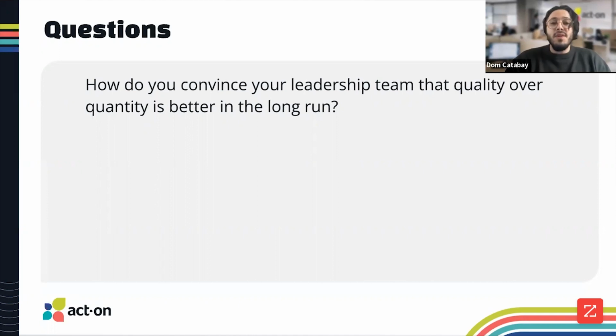So again, it jumps into the first thing that I like to talk about, which is highlighting the opportunity cost of reps wasting time on leads that are never going to convert, rather than increasing engagements with high quality leads. If you're spreading your reps too thin, not only are they wasting time on leads that might not convert, but they're also taking time away from the ones that, if you were making adjustments to your model accordingly, are the best fits for you.